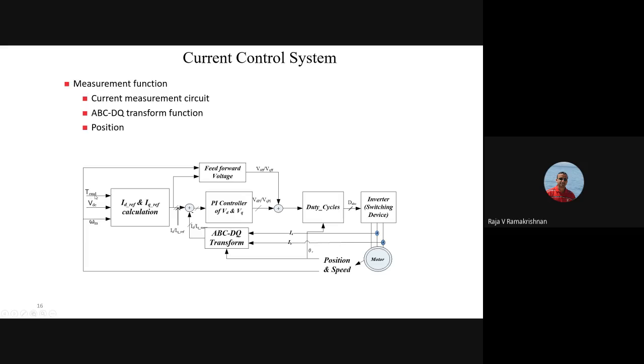So we read this torque command, which comes directly from the driver's torque and how much torque the motor needs to assist based on it. That's our torque command. From there, we create the current reference, and then we have a PI controller, which applies the duty cycles to the inverter. Then there's a three-phase inverter to drive the motor. So this is internally how we drive the motor drive system.